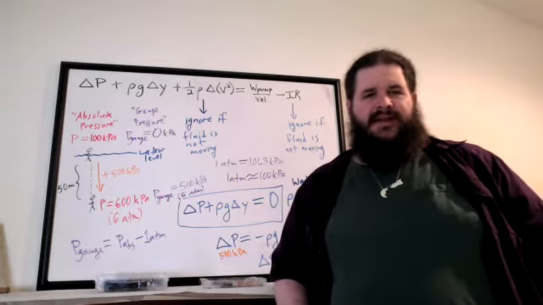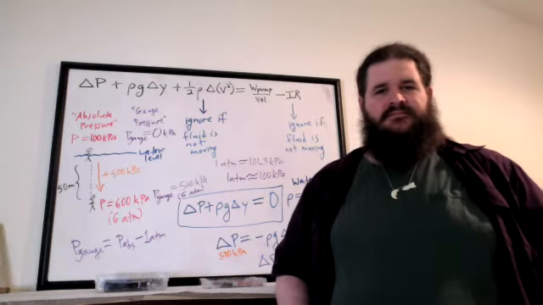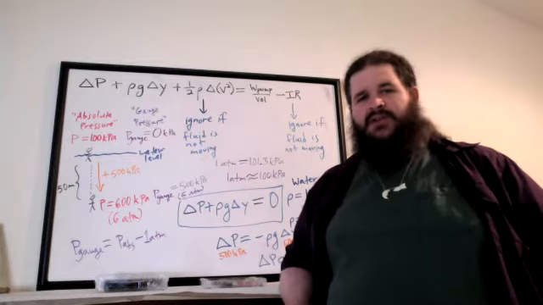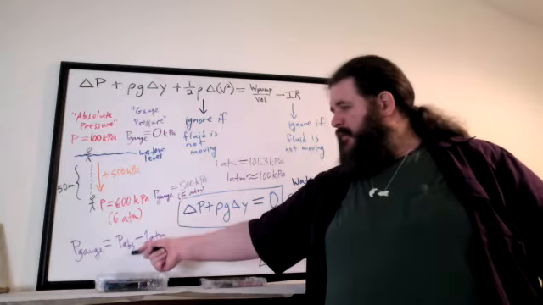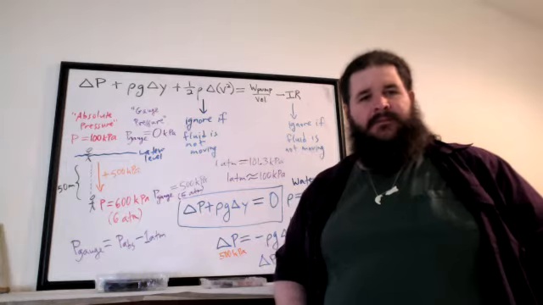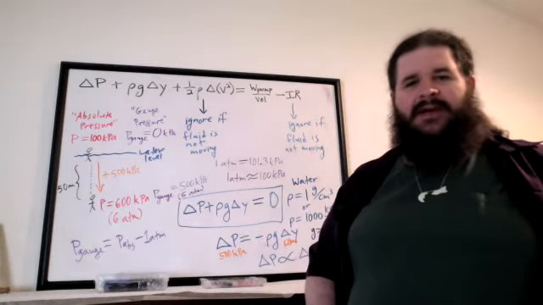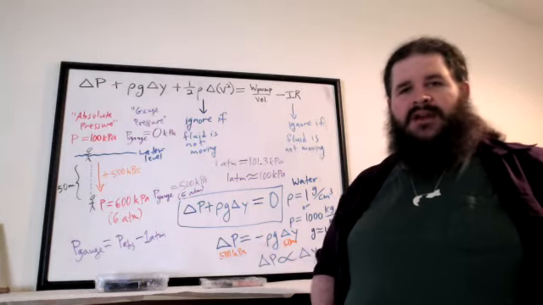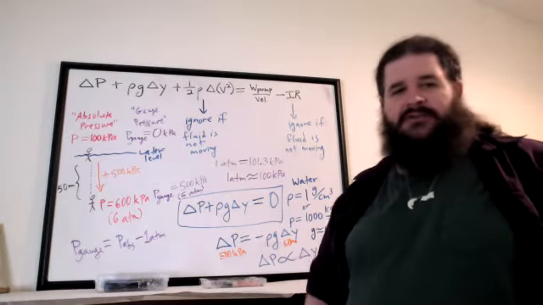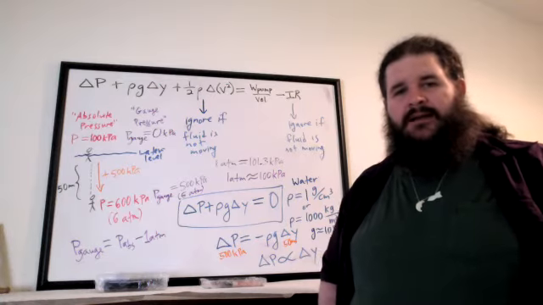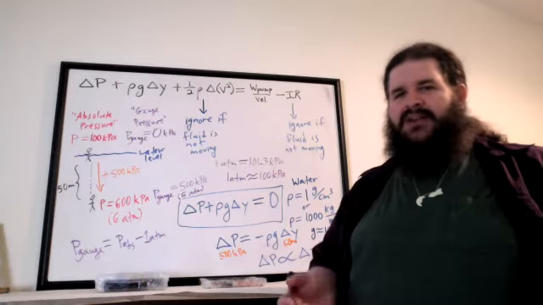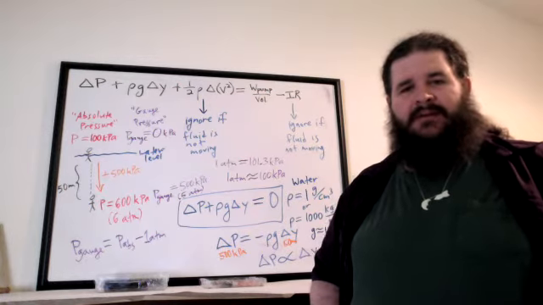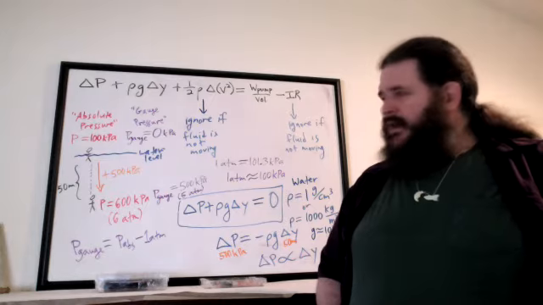Any questions on that? So keep the difference in mind between those as we go forward. Sometimes we'll be using gauge pressure, sometimes we'll be using absolute pressure, and you convert back and forth between them by either adding or subtracting 1 atmosphere. Just like you convert between Celsius and Kelvin by adding or subtracting 273. And also, just like with temperature, if you're talking about a difference in pressure, it doesn't matter if you're using gauge pressure or absolute pressure, as long as you're consistent about it. Because if you use gauge pressure, everything has an extra +1 atmosphere, but when you subtract final minus initial, the extra +1 atmospheres cancel out anyway. Any questions on that so far?